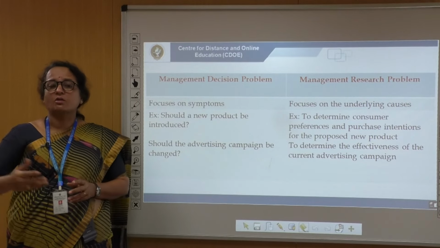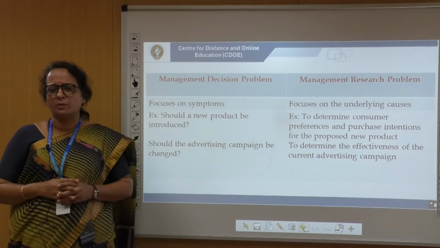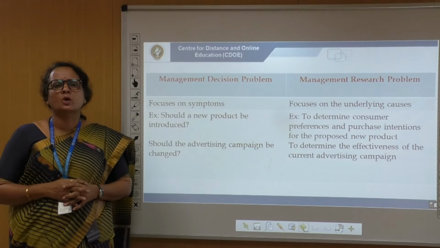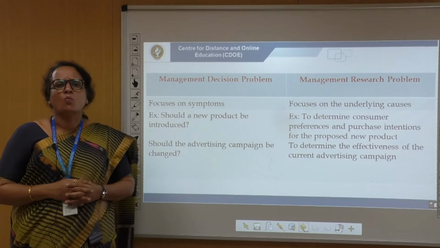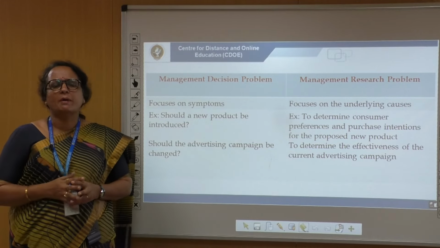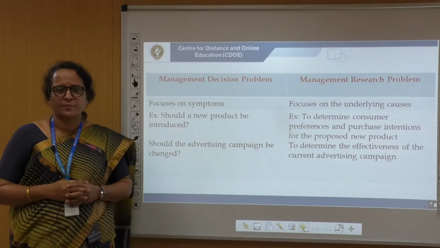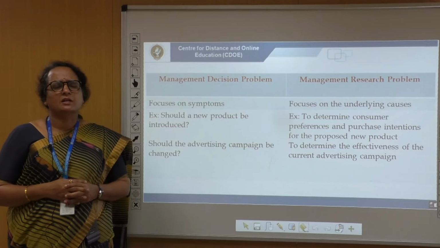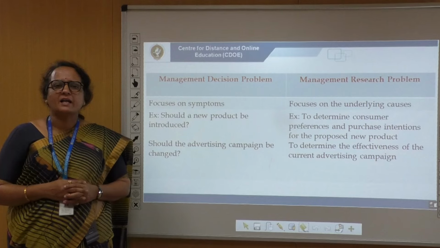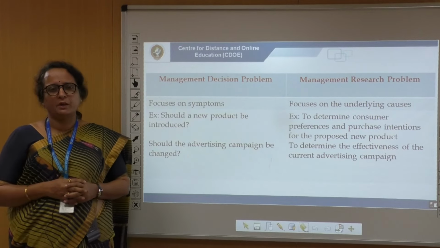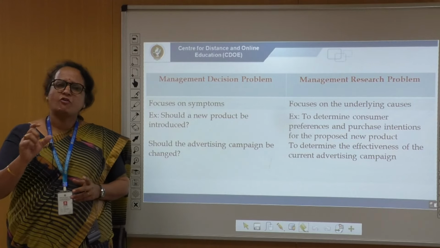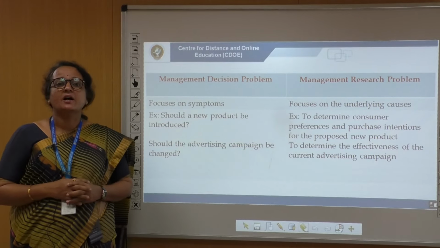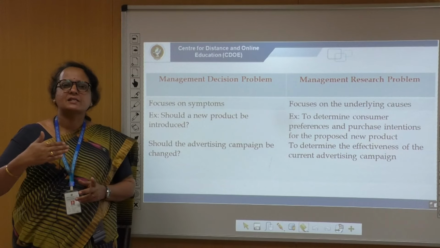The research agency will come out with a solution for this problem by determining the effectiveness of the current advertising campaign. The existing advertising campaigns will be thoroughly analyzed. How effective are they? Whether they are creating the needed impact on the minds of the customers or not. Such an effectiveness study will be carried out. To study the effectiveness of the existing campaign, they may survey a sample set of respondents and study what impact the existing ad campaigns are creating on the mindset of the people, whether they are performing their intended impact or not. Such studies are called effectiveness studies.